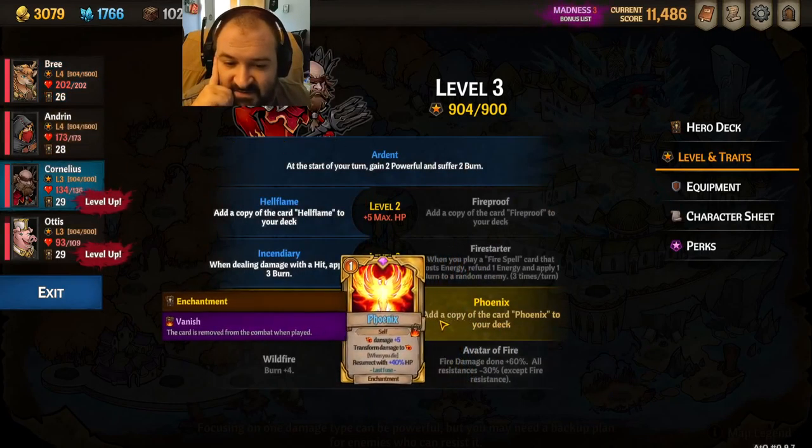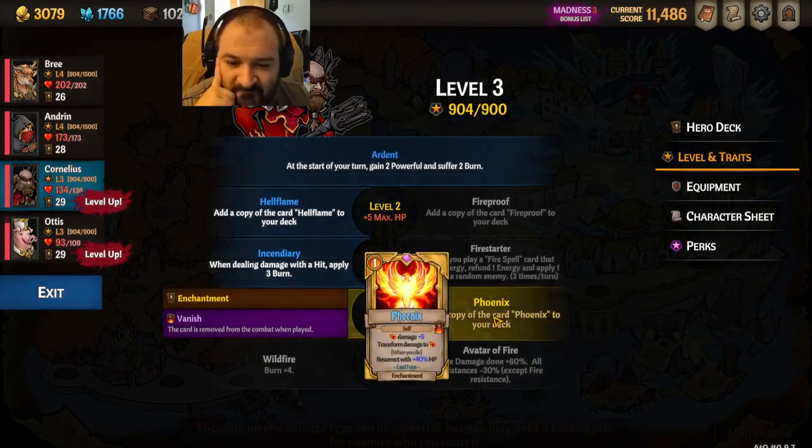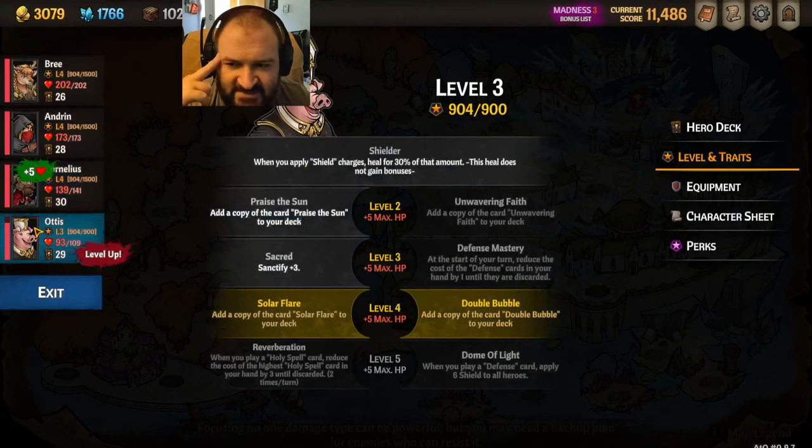Cornelius. The next 3 fire spells gain 4 powerful and put an Ember Storm in my hand. Or a phoenix. It's essentially just plus 5 damage at all times. And he'd resurrect if he dies. Phoenix.